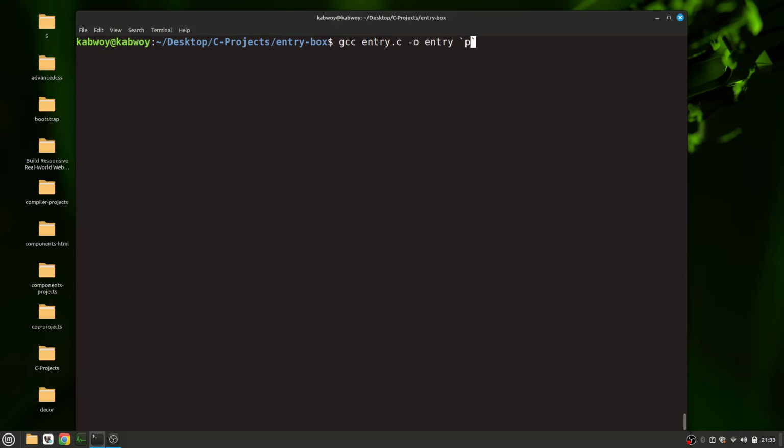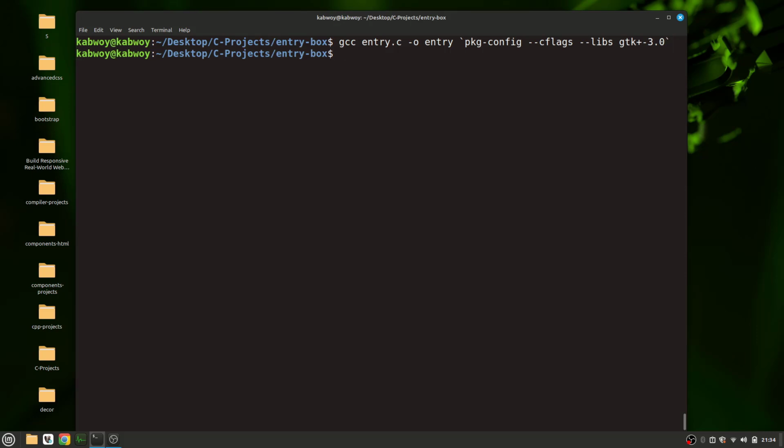So I will be using pkg-config followed by --cflags, then --libs, and then gtk+-3.0, just like that.